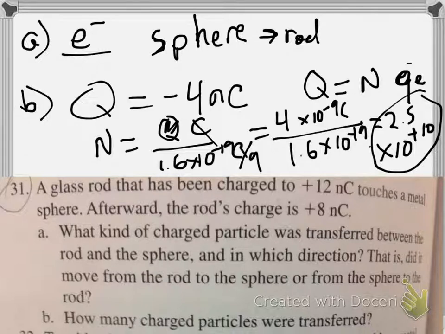Wait, and then the 420. Wait, why didn't we multiply by 2? Multiply by what? 4 to negative. Oh, because it's nano, yeah? And then Q was... Yeah, Q is the amount of charge that was transferred. It should be the same number. Didn't you just say 6 point something? So 4 times 6 point something should give you about that number of charges? Right? 2.5 times 10 to the 10th? Okay, any other questions?